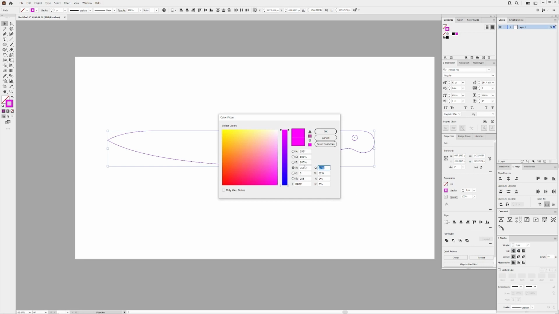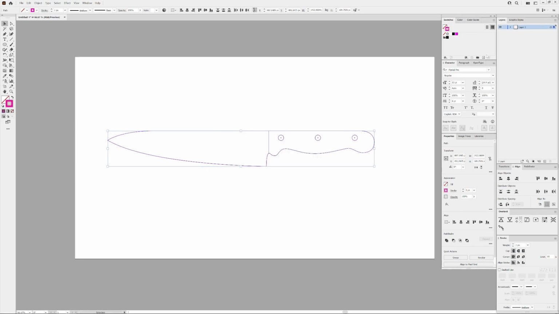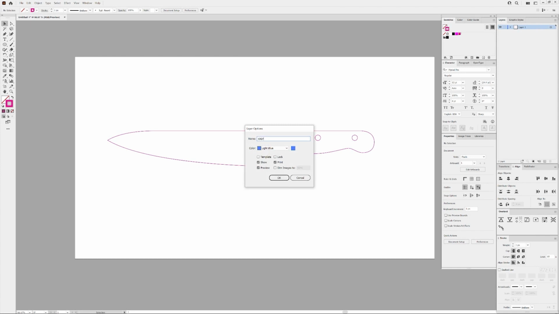If you're ever creating something like this, your printer will probably have a few specifications that they want you to follow. The easiest thing to do is draw your paths, create a new swatch, set it to a specific color that's not used elsewhere in your design. Very commonly, you see this as 100% magenta. Then you set that to a spot color and name the spot color knife. Make sure your knife is always on a separate layer, and your printer will always be able to access this layer themselves and see it in Acrobat.